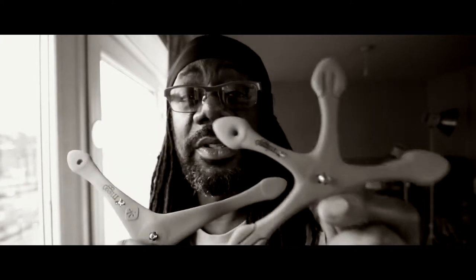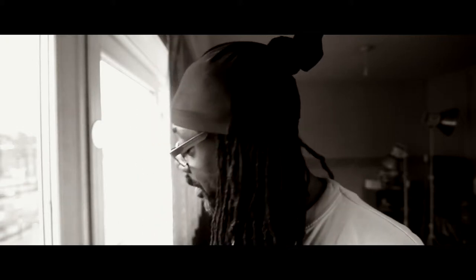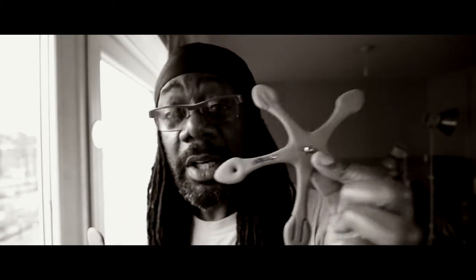They're actually mini tripods that I acquired to work with my DSLRs when I'm shooting multicam and I need to place them in a small studio. What I was doing was kind of coaching them and propping the DSLRs on things to get the angle. But I came across these — I went to this shop up West End. I was doing some street photography up there and I saw these.